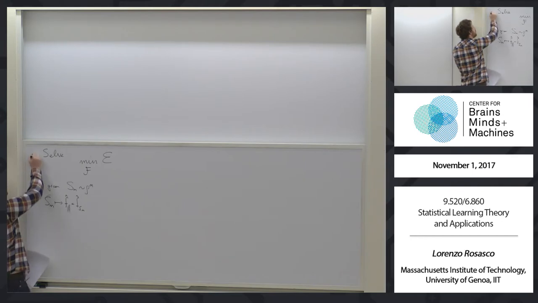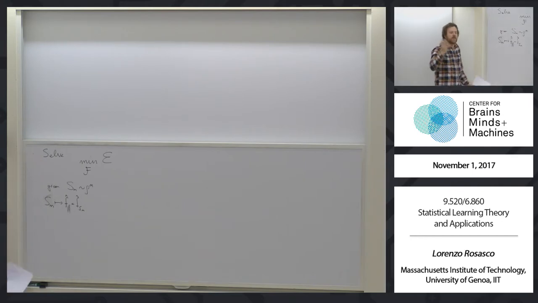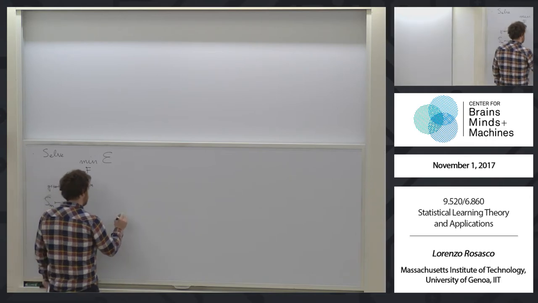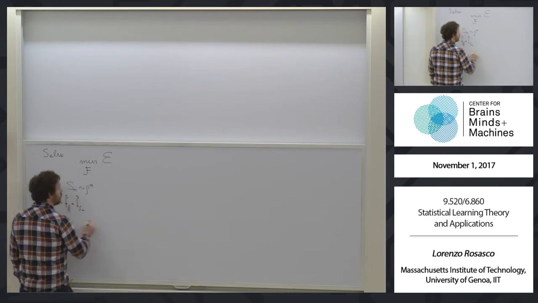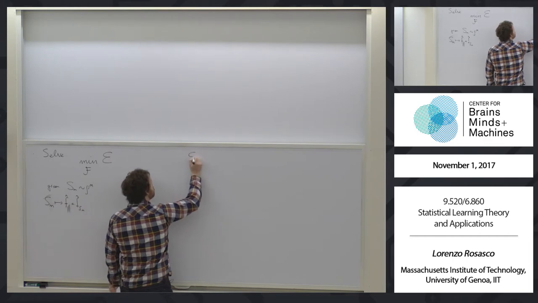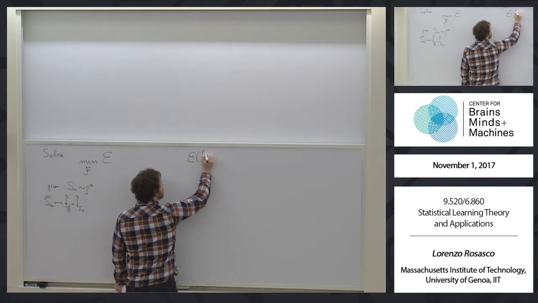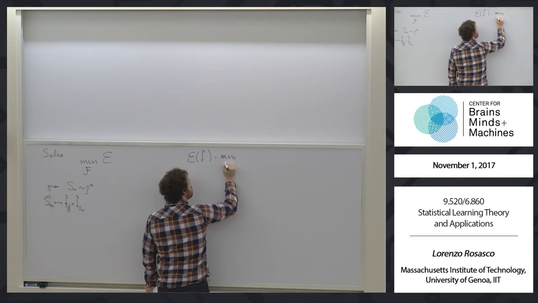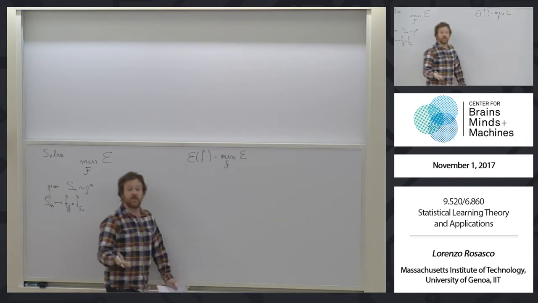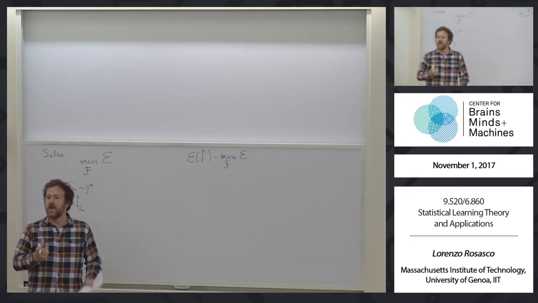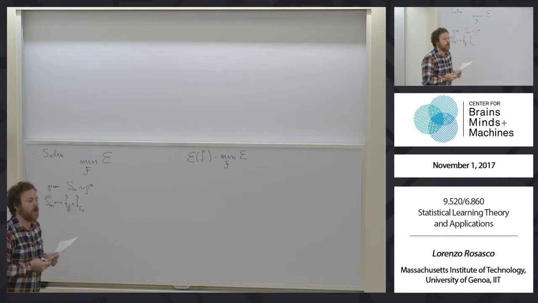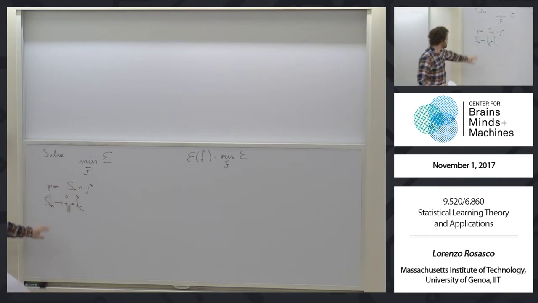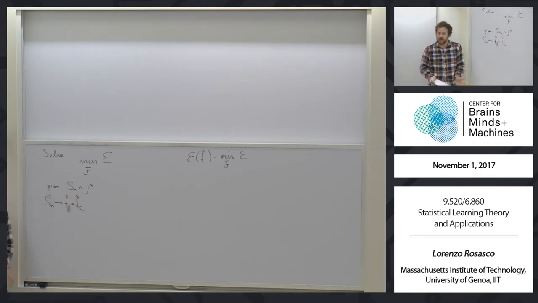And the question is, given this problem and given the potential solution of the problem, how do we quantify the quality of the solution? Well, we're trying to solve this problem, so we can just look at something like this, the so-called excess risk. This is the one natural quantity, because it says, how far is my potential solution from the true solution? Nothing here can be computed in practice aside from the solution that I found. Everything is purely theoretical, but that's kind of what you want to do.